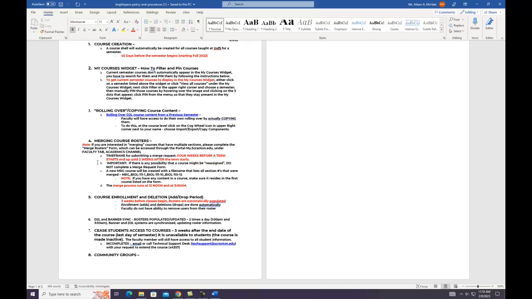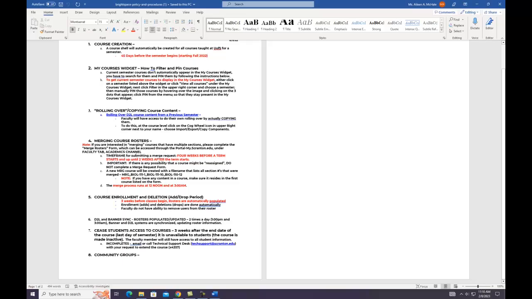If you do that, you do have the ability to see the different sections, like just the students that are in one section in the course, or just the students who are in another section. So the information is separated, so you can find that. When you request to have a merged course, the new course will be named something like this: MRG_biology 111-1 _biology 111-10, that's section 10.